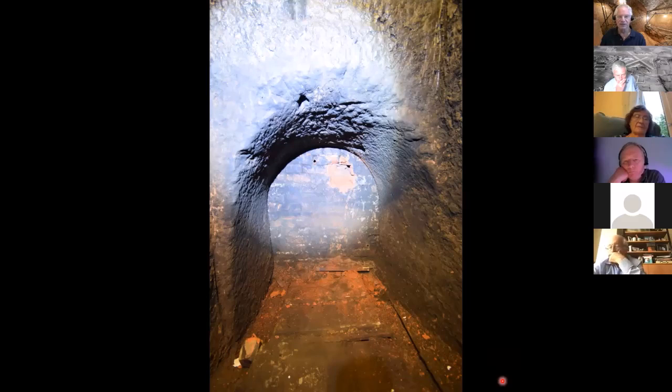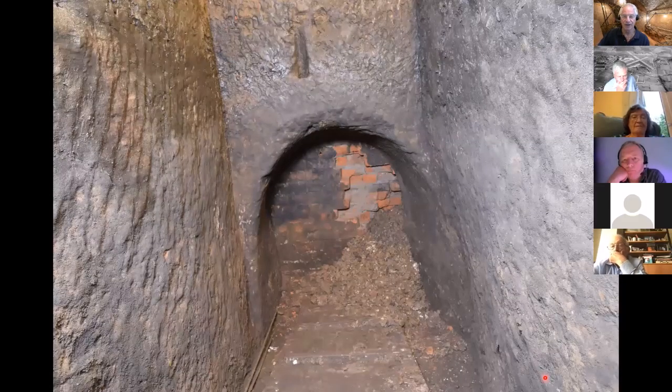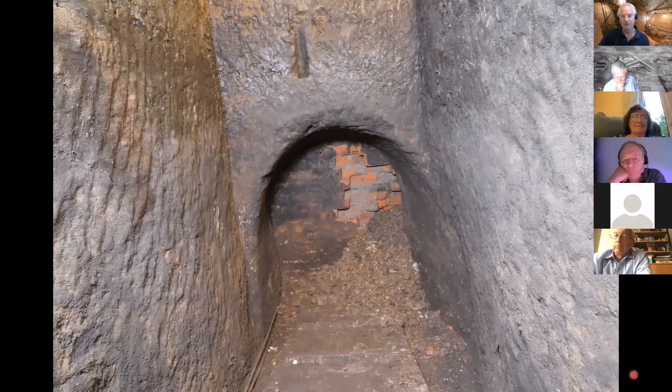Wonderfully exciting! So we started hacking away in that corner where it only overlaps by a few inches. It was incredibly hard going - this is very tough engineering brick and the toughest mortar I've ever come across. We had power tools, we even had a concrete breaker, and it was incredibly hard work making any impact on it. As soon as we made a hole, the spoil from the other side started falling through, as it has done everywhere else we've ever been. It kept on coming through for weeks. We kept bucketing this stuff up, carting it away, lifting it to the surface, and it kept on coming. We couldn't figure out where it was all coming from.